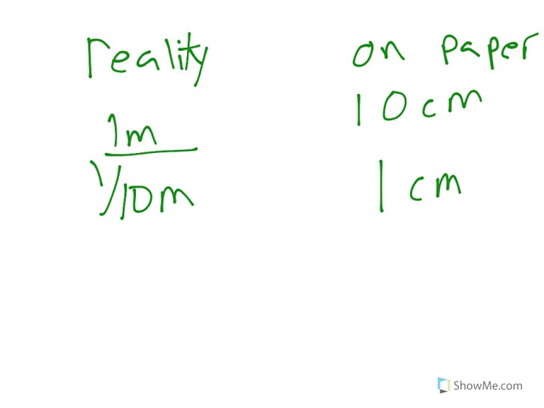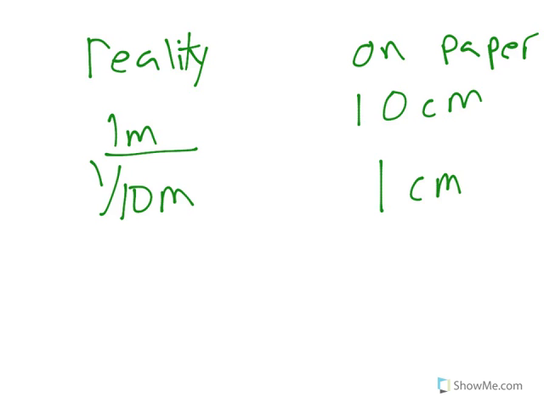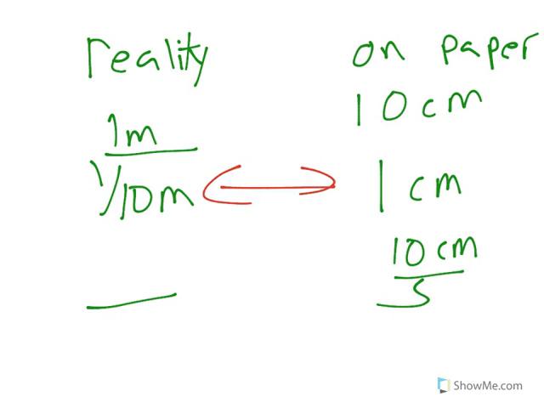Now on paper, we got that she went 10 centimeters per second. So what I'm going to do is figure out what 10 centimeters per second on paper looked like compared to reality. Now, we have this conversion. We're going to use this right here. Every centimeter represented here is equal to 1/10 of a meter in reality. The seconds don't change because that flash rate didn't need to be scaled. I didn't have to scale it. It just is 0.2 seconds per flash.